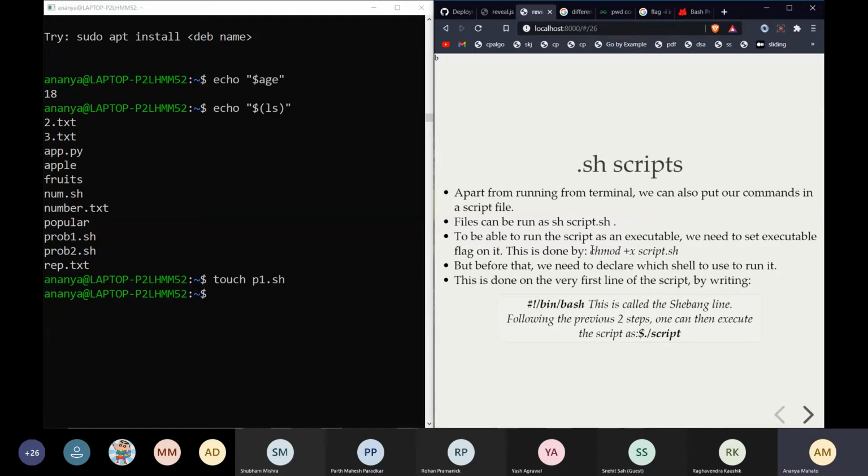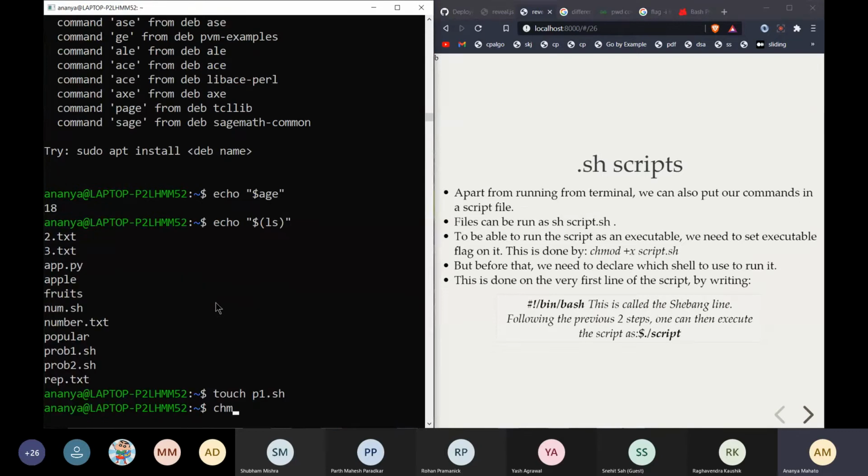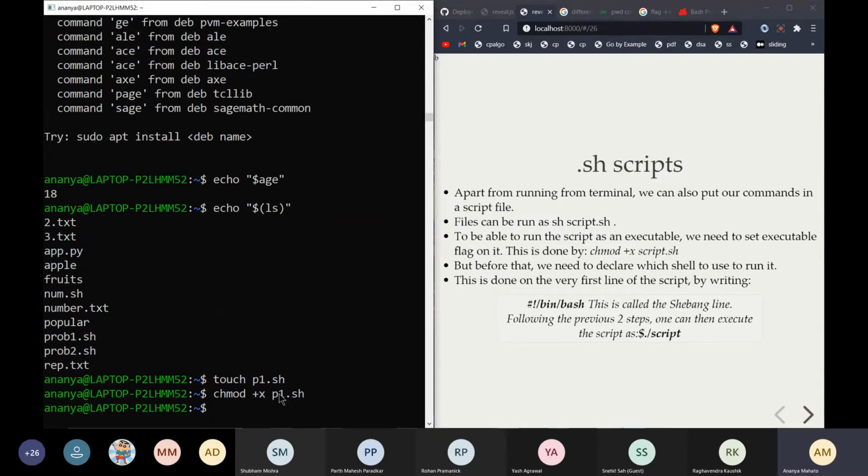And then we have chmod plus x script.sh. If I type chmod plus x p1.sh, what it does is change the mode of p1 to executable. X stands for executable.